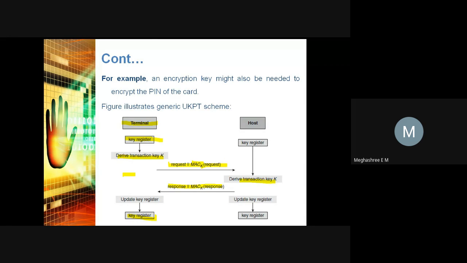And do remember, this transaction follows the UKPT scheme. For each transaction, a separate key will be generated.